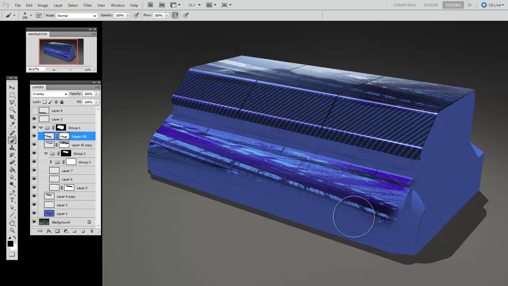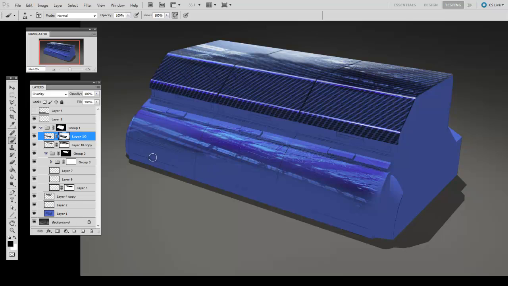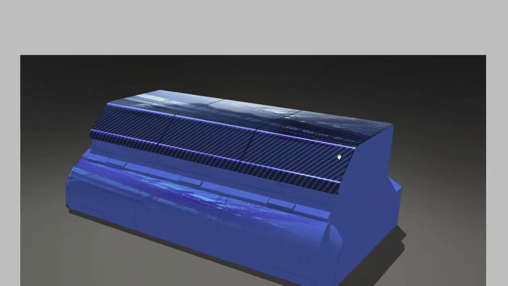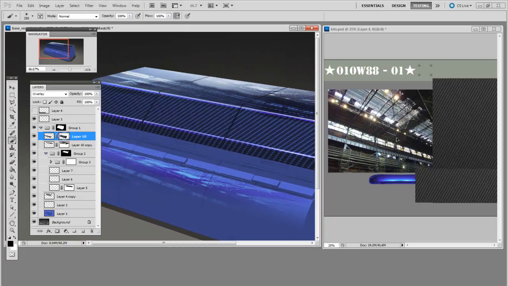These are also good because later in the document, if you realize maybe you want a little more of that reflective quality, you can reveal some more of the layer mask because it's not destructive. If you were to simply use the eraser tool, you wouldn't have the ability to come back and add more of the reflection later. So for the time being, I'm going to keep this pretty subtle. I don't want too overwhelming of reflections. After all, this isn't chrome, it's more like car paint.